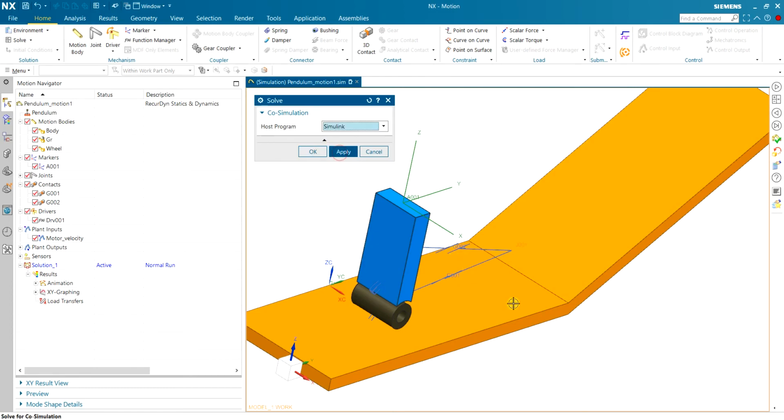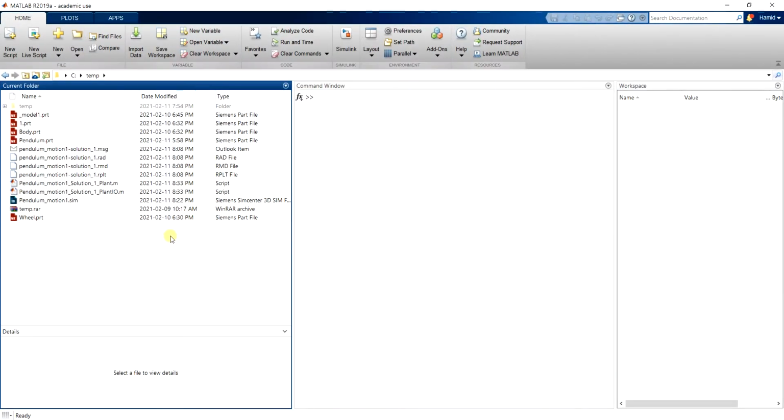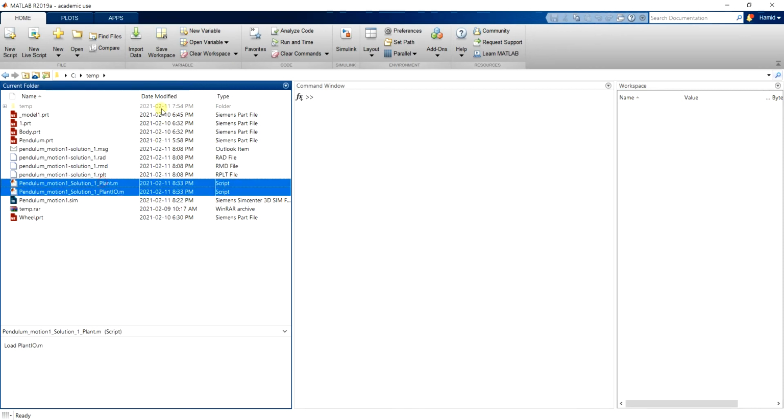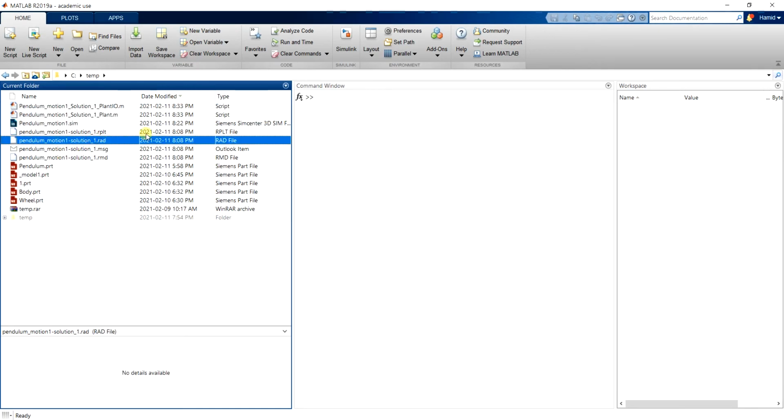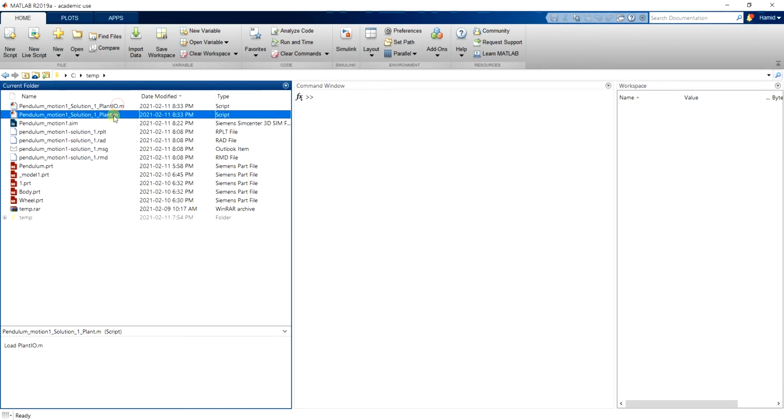If you click on apply and go back to the same folder that you are doing the modeling, you will now see two files that were just made. If I sort them by modified date, these two files were just made by NX.